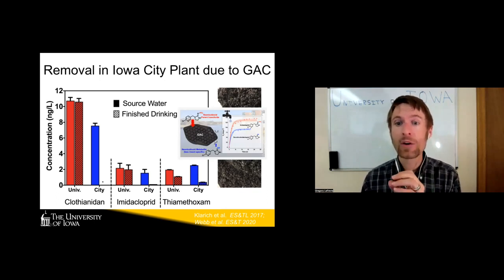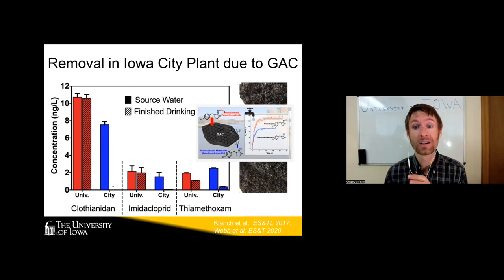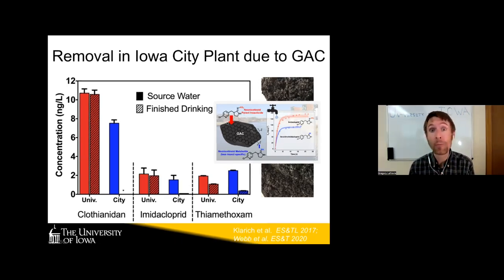So we've dug into the science of this, and one of the things that we understand now is how this happens. And what we can see is that, as I told you a little bit earlier, some of them that are more insect toxic are actually removed much more easily, and the ones that are less insect toxic and more potentially damaging to vertebrates like us are actually more difficult to remove. So one of the things that we want to do as the next step is understand if there are ways that we could engineer different types of activated carbon that could help remove these even better. But activated carbon is a relatively low cost thing that can be implemented in communities without having expensive or energy intensive things like nitrate removal processes. This is something that can be implemented relatively easily and can be very good at removing these.